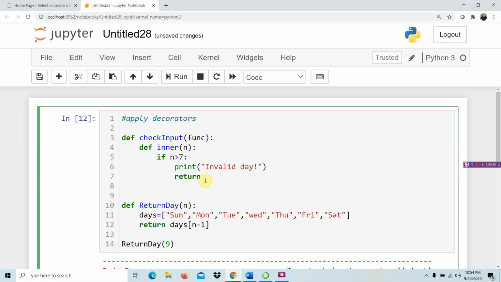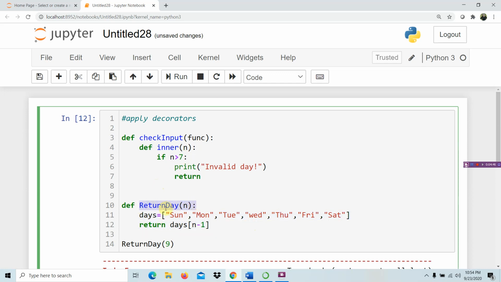Now, what will happen if my n is not greater than 7? It means it is in the range 1 to 7. Therefore, I need to return the statement in my return_day.